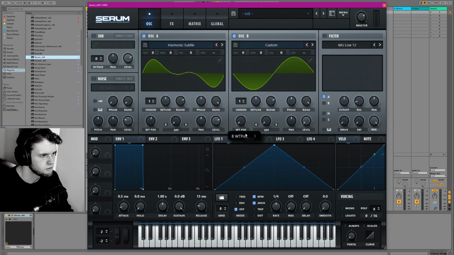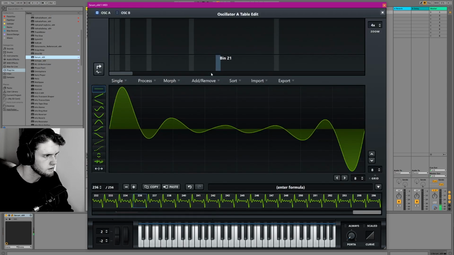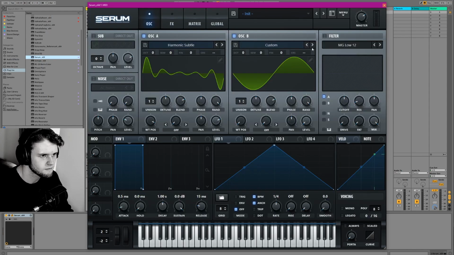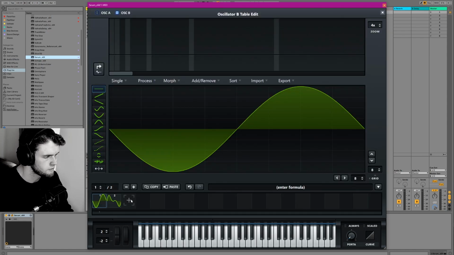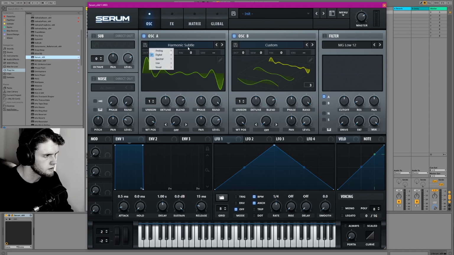So at the minute we've got two wavetables. Now I also like the sound of that as well. So we'll copy this, open a new one, new window, and paste. Now find another one. You basically want to be listening through these. I'm looking for a specific sound, but you can do this with any sound you want as long as it suits you. I'm just having a look around for sine waves and things that resemble sine waves.